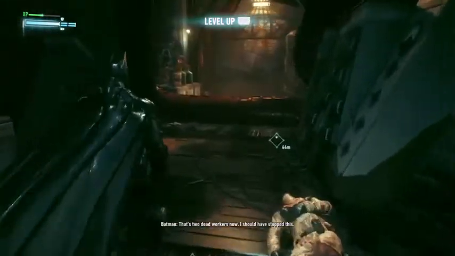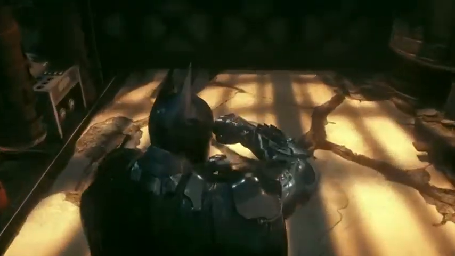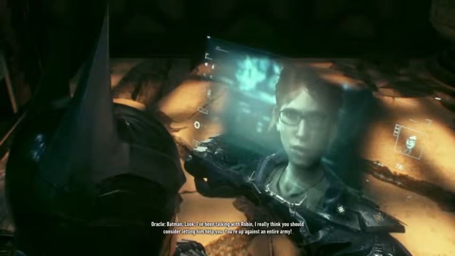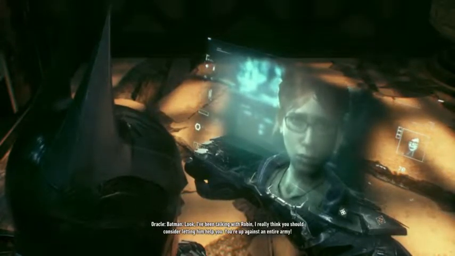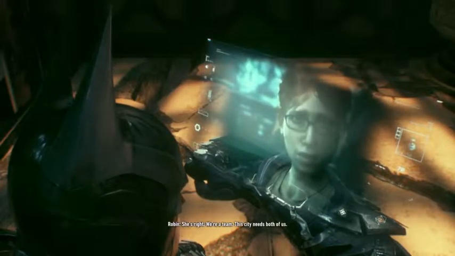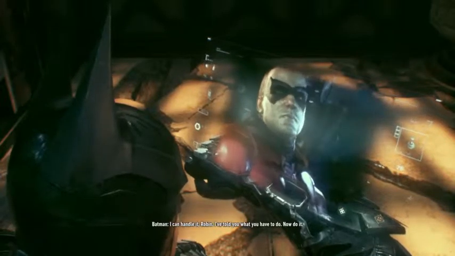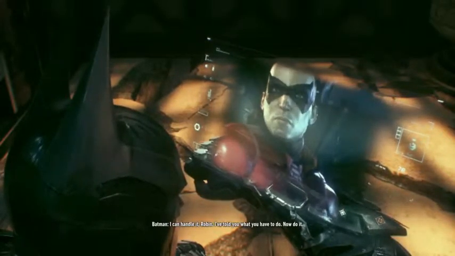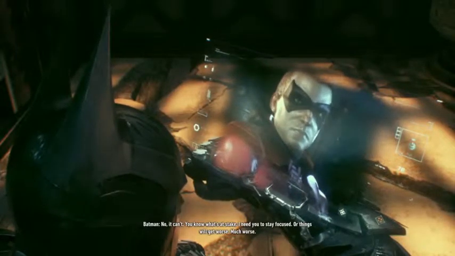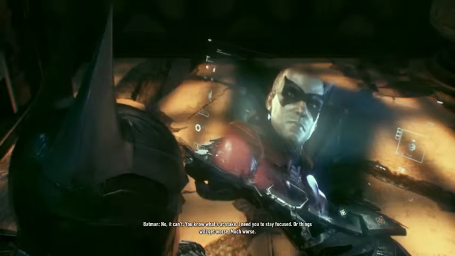That's two dead workers now. I should have stopped this. Batman, look. I've been talking with Robin. I really think you should consider letting him help you. You're up against an entire army. She's right. We're a team. This city needs both of us. I can handle it, Robin. I've told you what you have to do. Now do it. This can wait. No, it can't. You know what's at stake. I need you to stay focused. Or things will get worse. Much worse.